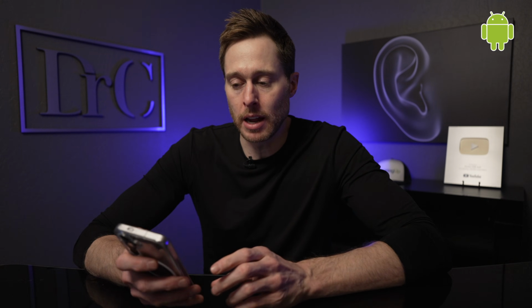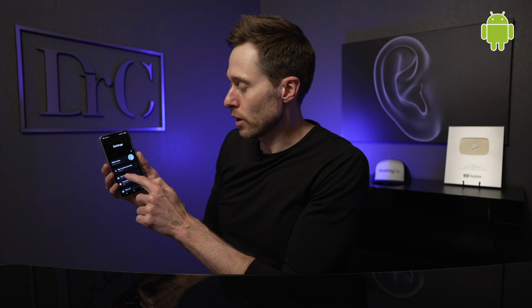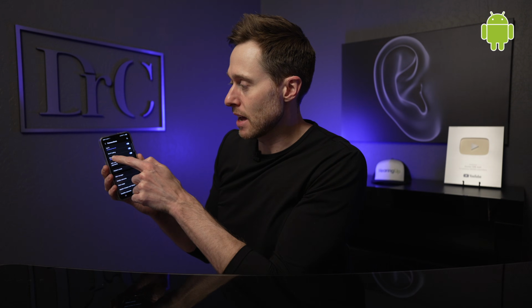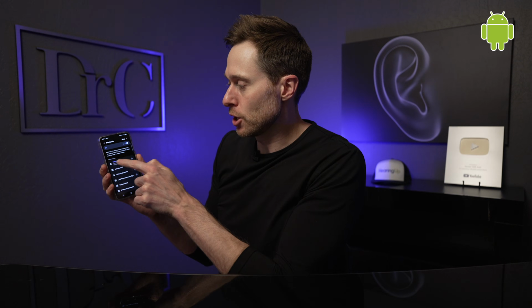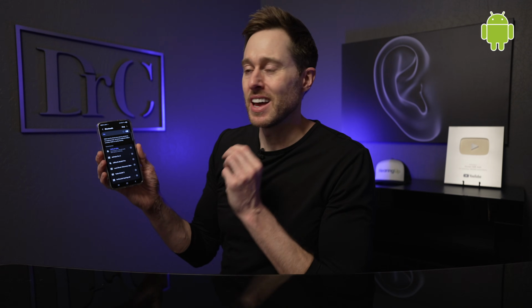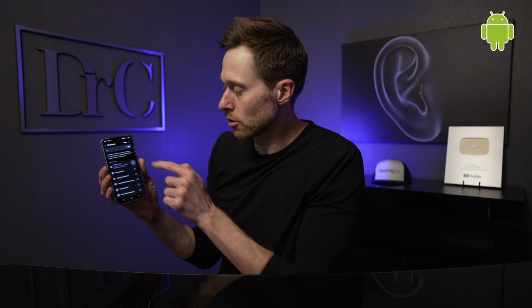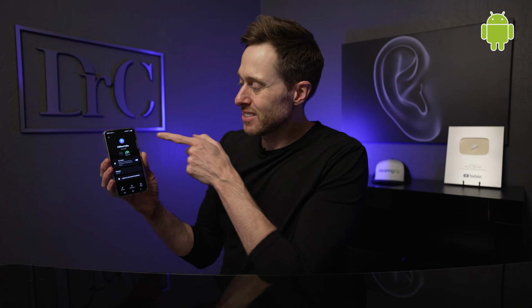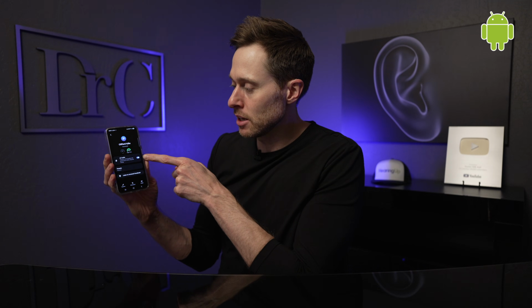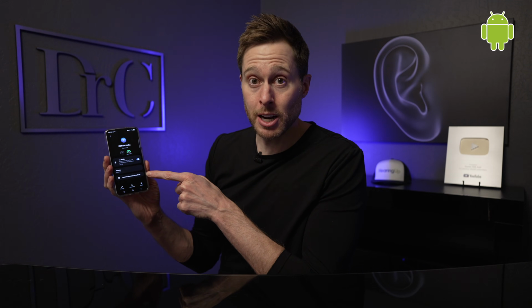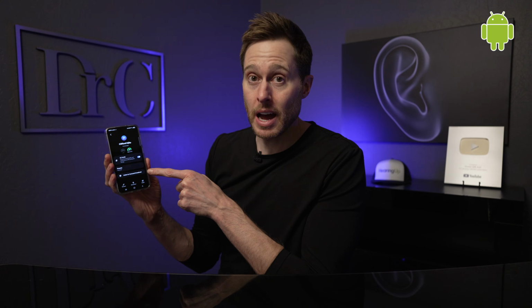So how we're going to do that is actually go into the settings of my phone. Once I'm in my settings, I go down to connections, and then I tap on my Bluetooth, and then you can see here I have Clifford's hearing aids. Those are my Starkey Omega AI devices that I'm wearing right now. Now if I click into the little gear wheel there, you can see here that I am using LE audio, and down here at the bottom it says listen to Auracast broadcast.